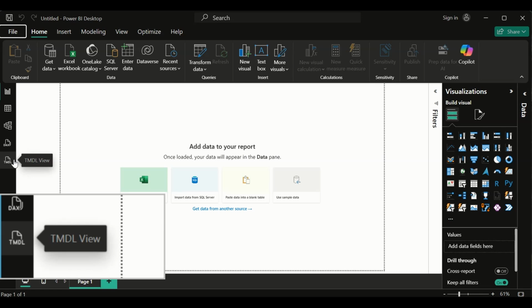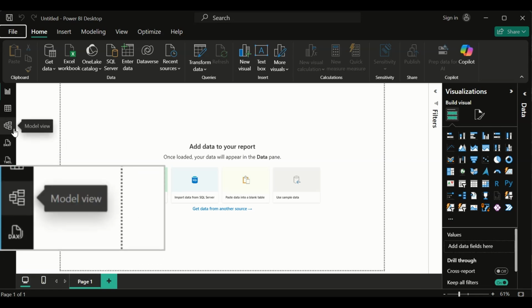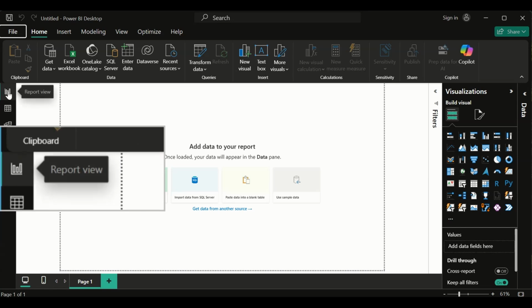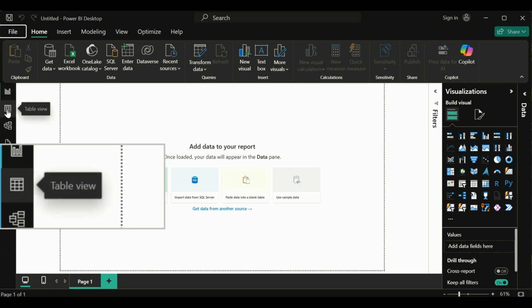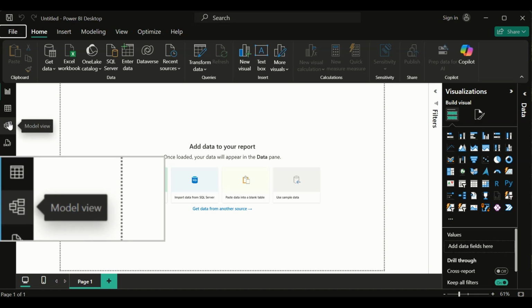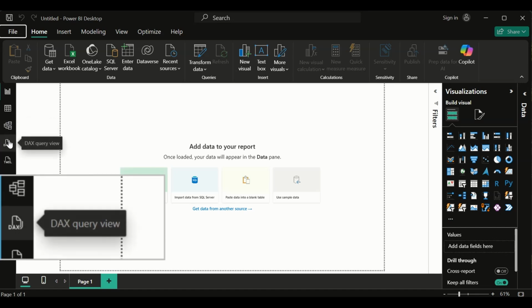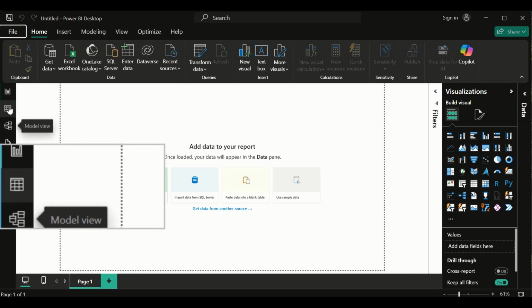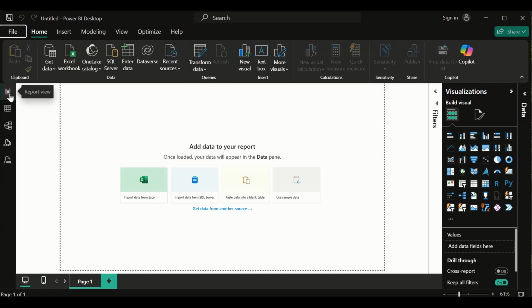As we said earlier, we're focusing on the frequent ones and the basic ones, the standard things you need to know. So the report view, the table view, and the model view are what we'll be working with most of the time. Of course, even in the DAX view, we will not really be exploring it. So let's talk about these views one after the other.